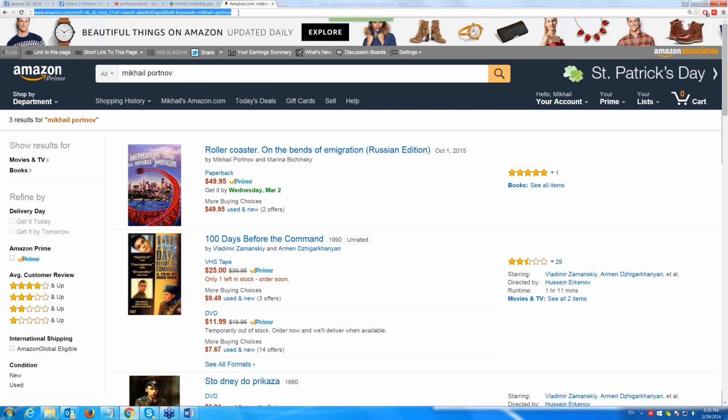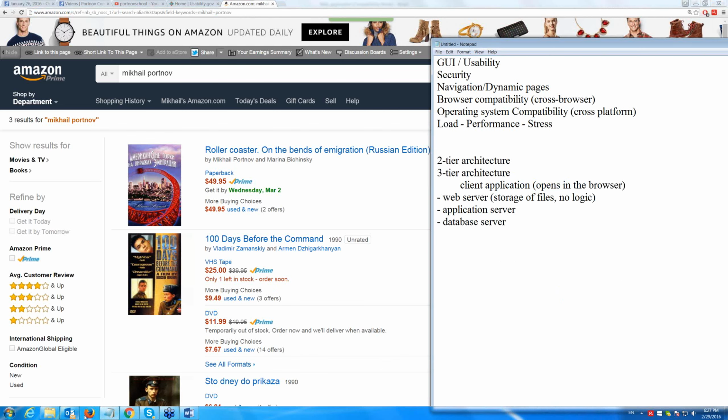What is that page about? Does it exist as a file on the web server? No, not really. They do not have files for each thinkable and unthinkable search which a user might perform. But how come I see that page, a nicely formatted page? What happened here?